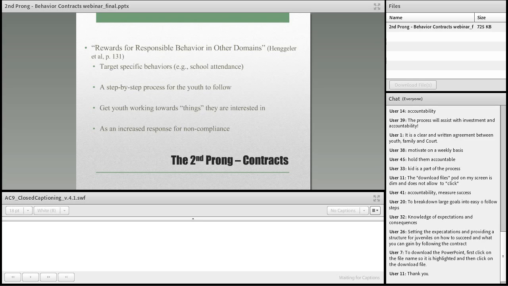What does that really mean? They're really good at some of this. That's one of the really good things about a contract, is that it's the step-by-step process. It's like having a to-do list or a planner, and that's a thing. That's something adults continue to do throughout their lives. Some of us are really good at it. Some of us need a little extra help, which is why daily planners and to-do lists are a thing.